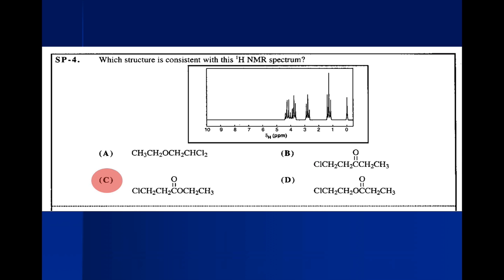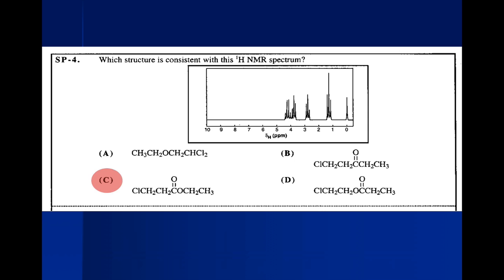But if you look at this, this makes perfect sense. This CH3 is going to be the furthest upfield because it's the furthest away from any electronegative atom, and that's what we see, just a little bit past 1, and it's going to be a triplet because it's got 2 neighbors. These 2 hydrogens are going to give me a signal that's going to appear as a quartet because of their 3 nearest neighbors, and it's connected directly to an oxygen. It's going to be pretty far downfield. So there we go. Here we're going to have a triplet, and here we're going to have a triplet.